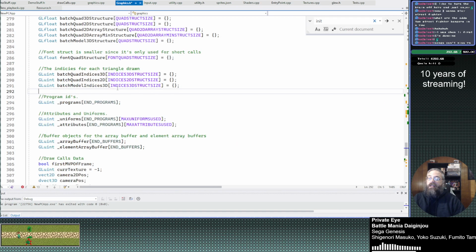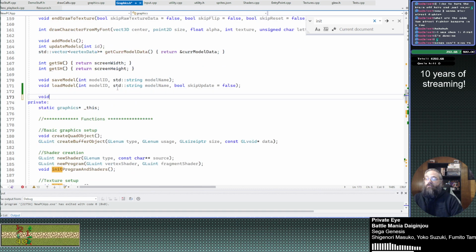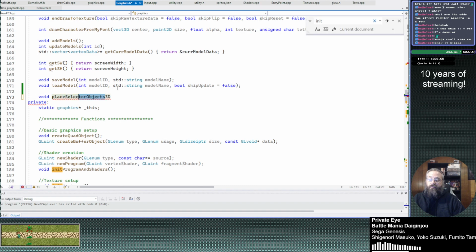This needs to not be down there. This should be public. Place selector objects. Let's say visuals. Objects? I don't know. Maybe objects is fine.